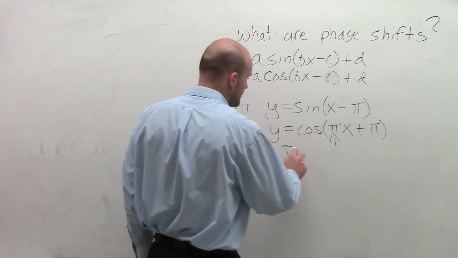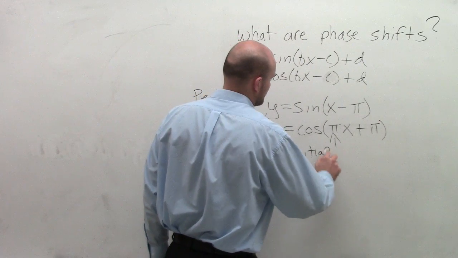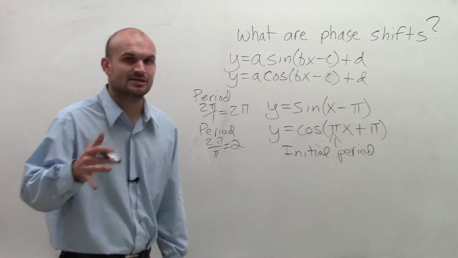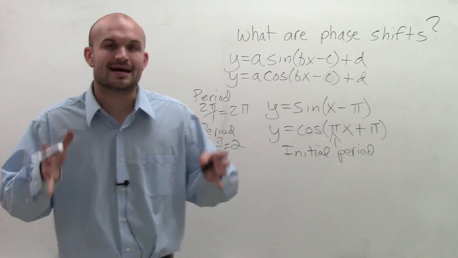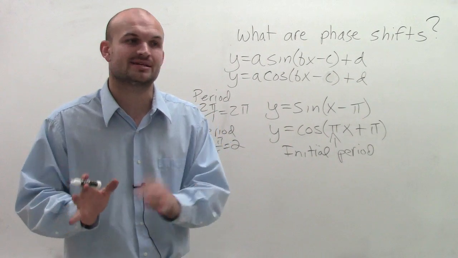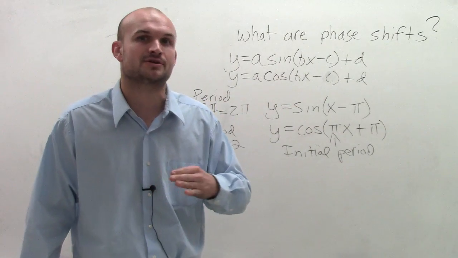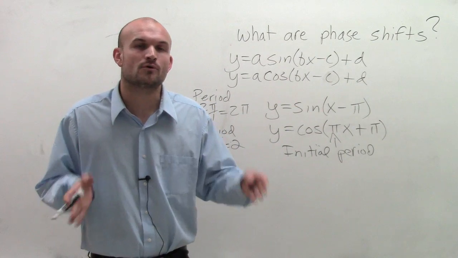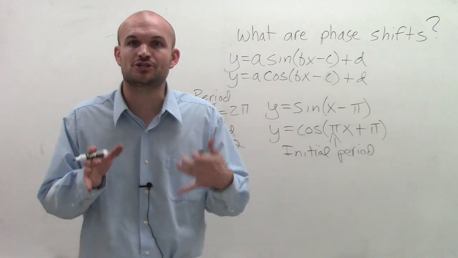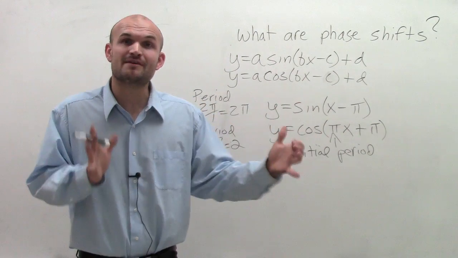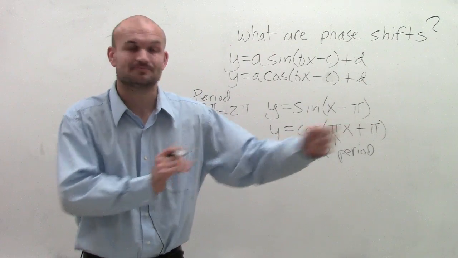What we do is we graph the initial period. And you're going to see me do this in all of my videos. I always like to graph the initial period. I don't want to be confusing with this, because graphs are cyclical. They repeat on and on in the positive and negative direction. But when we look at the parent graph, we look at the initial period, meaning the first period we could graph. And once we have that first period, we can repeat.